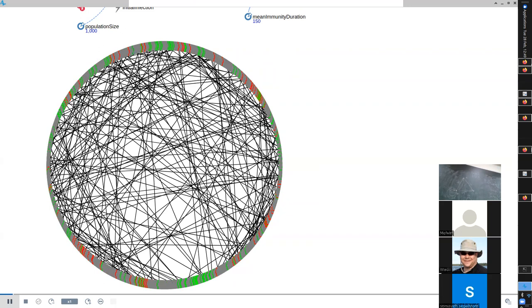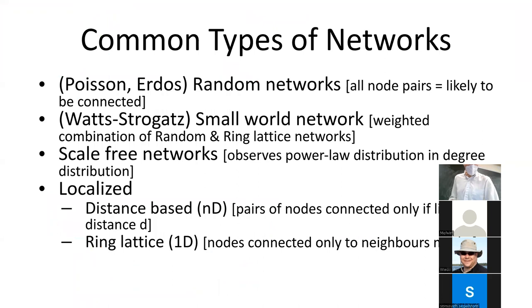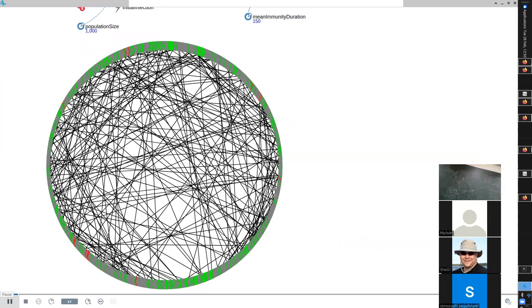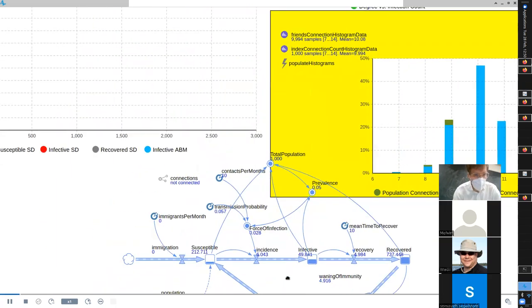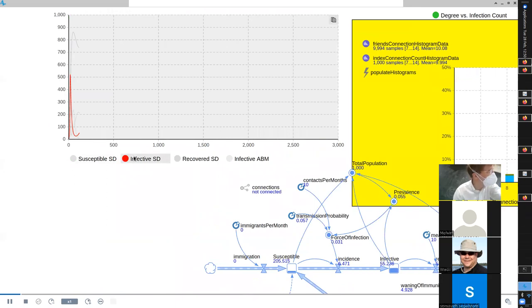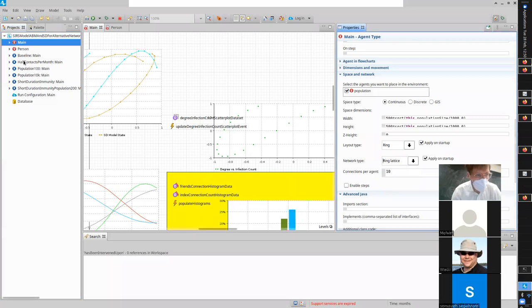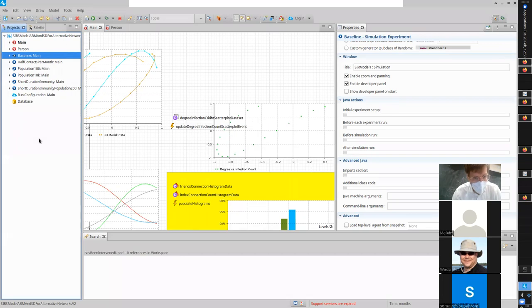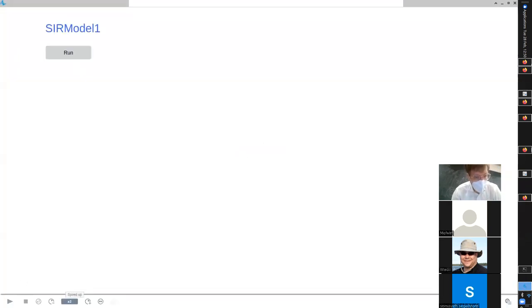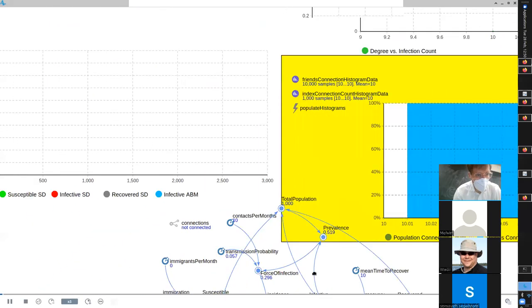There was some type of network we examined from this very floor within the past 10 minutes that this should remind you of. Maybe not quite as quick, but it has that flavor, promiscuous spread. What was that? A random one. Key thing, ladies and gentlemen, 5% distance based, and you get behavior that starts to look like a random network, not a ring lattice, right? It starts to look like the very rapid spread and fall you may remember from the random one. With the ring lattice, you do not see that sudden rise and collapse. What you see is, if it's spreading, it shows in a small creeping way, right?